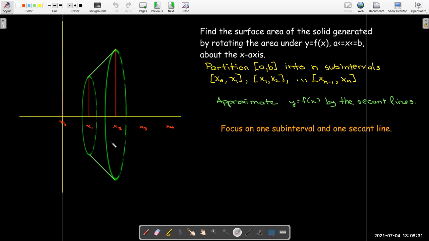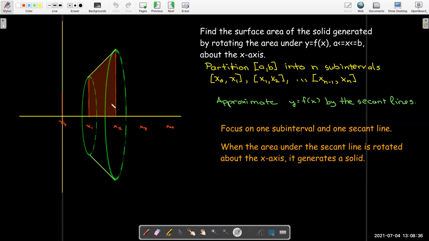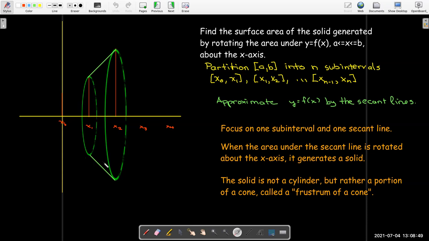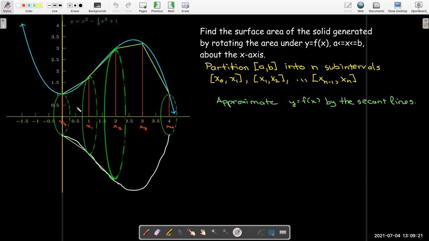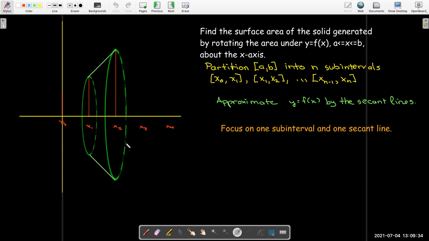Let's look at one of these slices. If I generate this solid by taking the region under the secant line and rotating about the x-axis, it's not a cylinder, but actually a portion of a cone. It's called the frustum of a cone - you have a larger cone, chop off the top, and what's left is the frustum. Let's do some geometry to figure out a formula for the surface area of this frustum. Once I know that surface area, I can get an approximation by adding up all the slices, then let the number of slices go to infinity to obtain an integral.